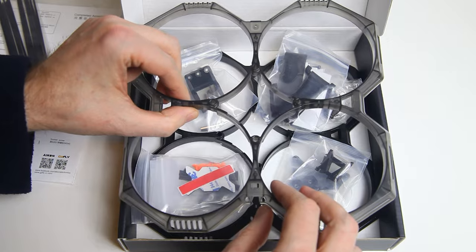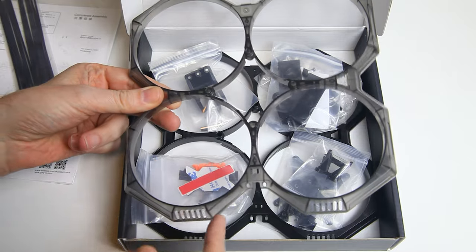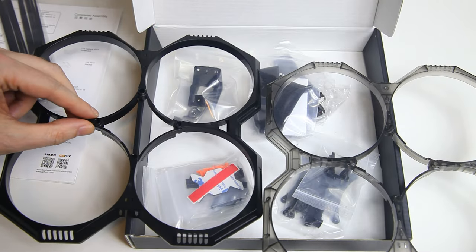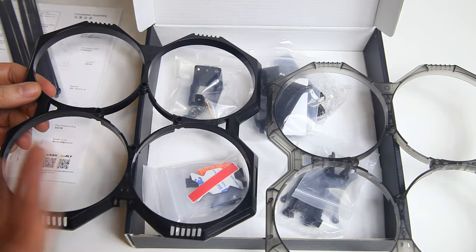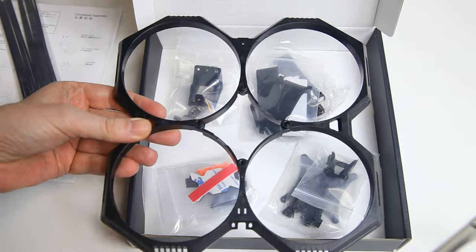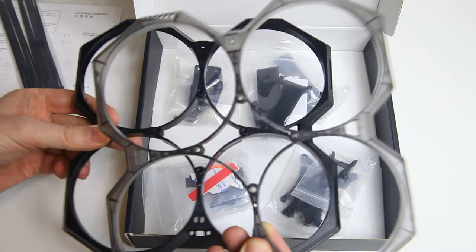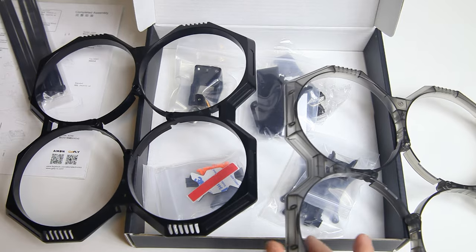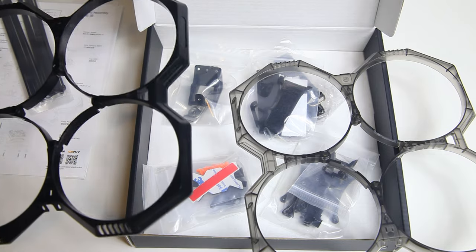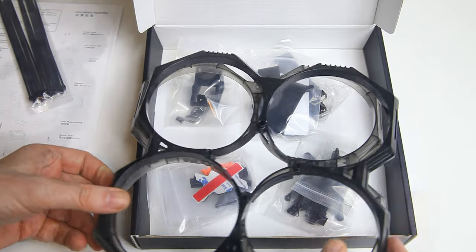This is a big surprise. Just like on the Geek 35 you get tuning instructions — the tuning instructions might be for a ready-to-fly version. There are exploded views of the frame showing you where all screws go, which is always handy. We also got a lot of zip ties. And this is a surprise: you've basically got a spare set of propeller guards — these aren't ducts — and they are slightly different in color. One is translucent and one is black. It's definitely nice to get a spare set, and that makes this frame a whole lot more interesting.